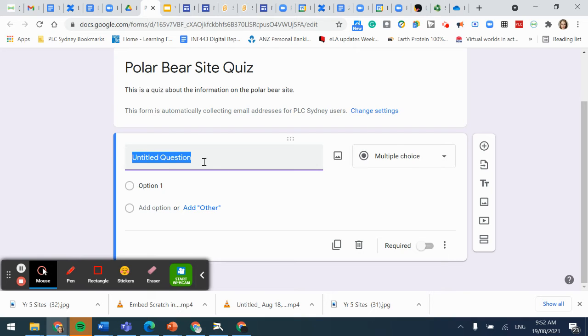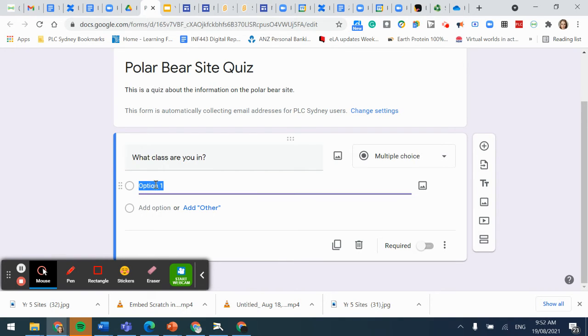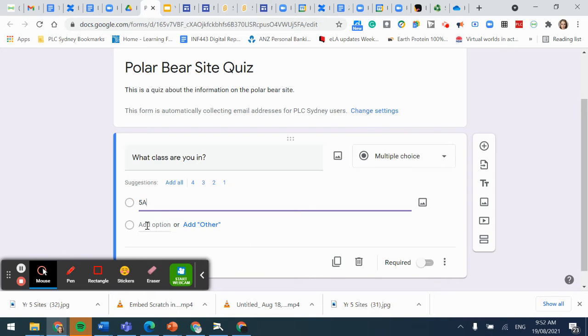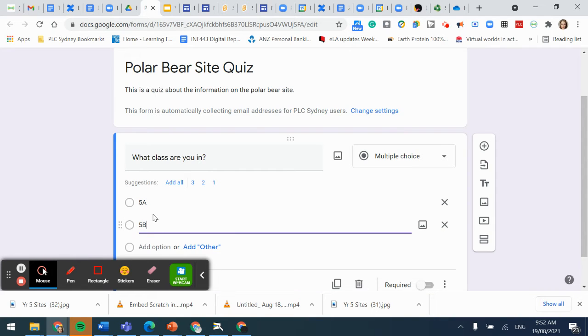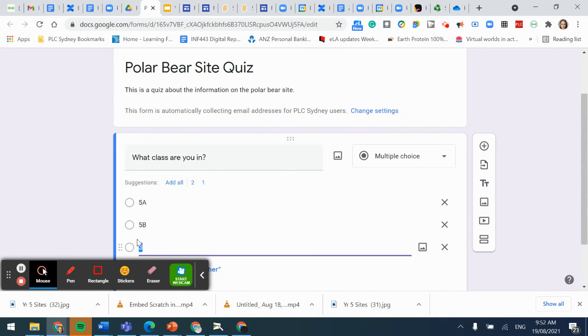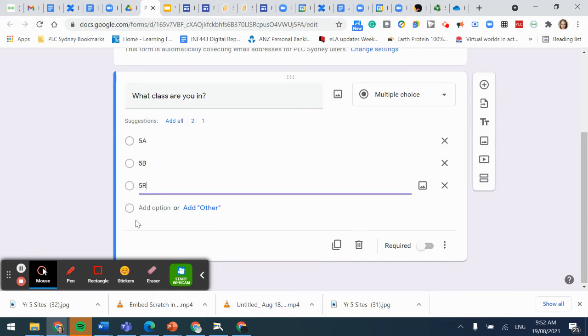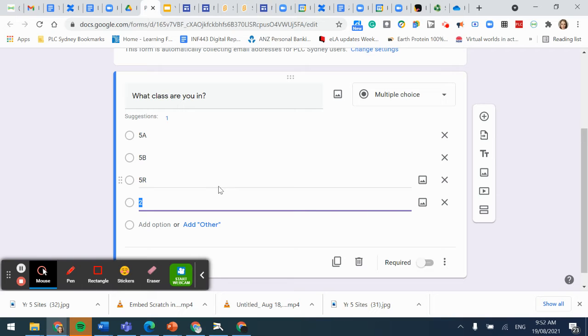I might even ask my users, if I'm targeting kids from my school, what class are you in? And then I can name my classes as options. So we might start with 5A, 5B, 5R, 5H.